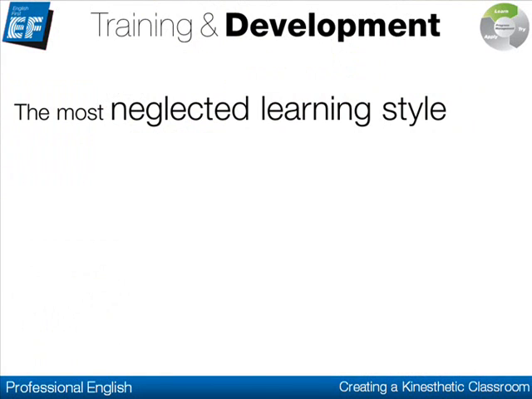I think the kinesthetic learning style is the most neglected learning style. Almost all classes have visuals in the form of PowerPoint, course books or whiteboards. And in almost all classes, you'll have some sound from students and teachers speaking to each other or listening exercises. However, lots of lessons don't include any movement.